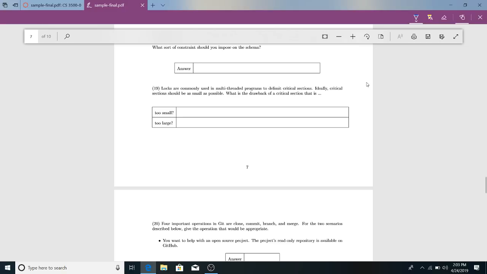The answer I put that got a right answer was it's also more expensive to make small locks, because locks are expensive. So that was also a valid answer. Yeah, so if you have a lot of them that you don't need, that's an overhead every single time you need to do it. That's another reason why you wouldn't want to have them too small.